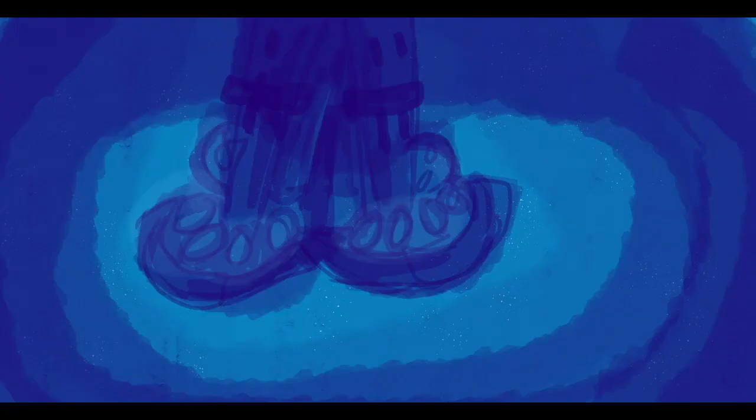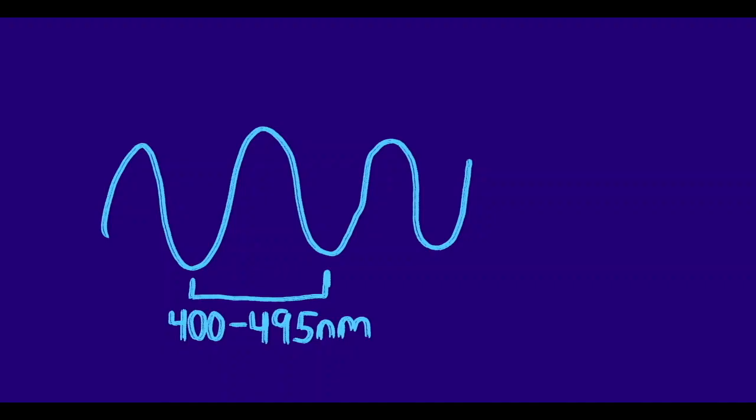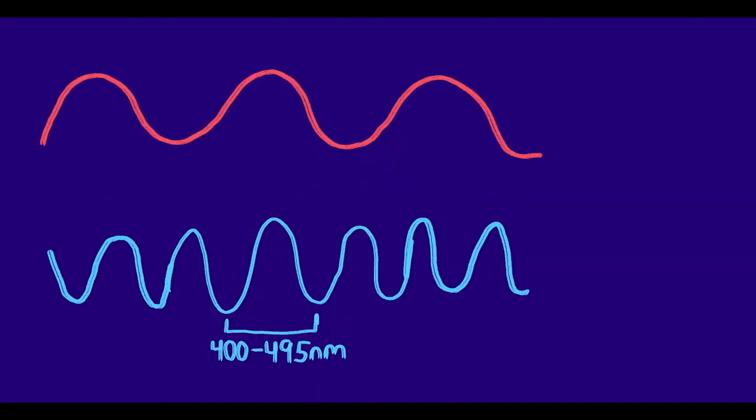The blue glow of nuclear reactors is actually because of Cherenkov radiation. It's blue because the speed of the particle is shortening the wavelengths you see, and blue light occurs since it has a shorter wavelength than other visible light colors.